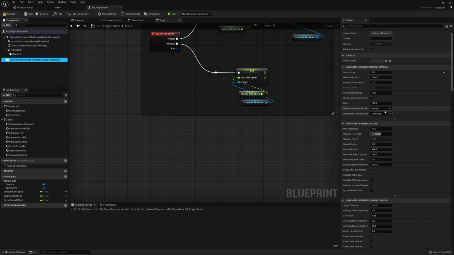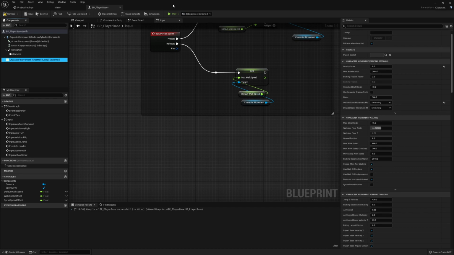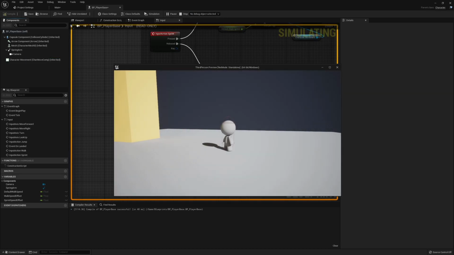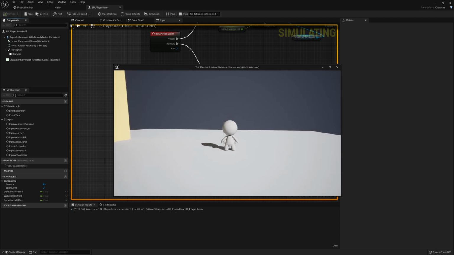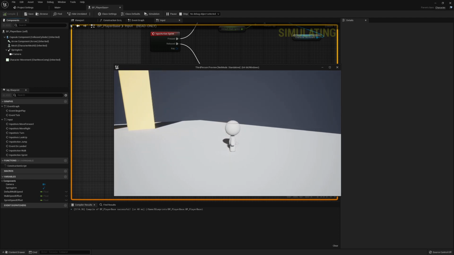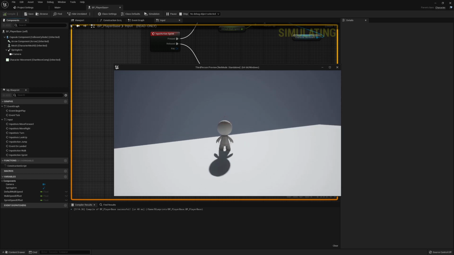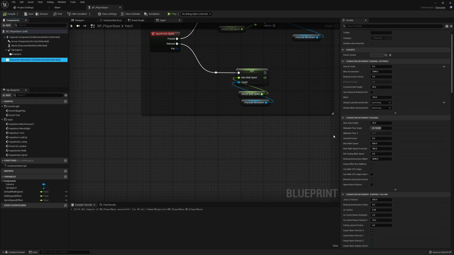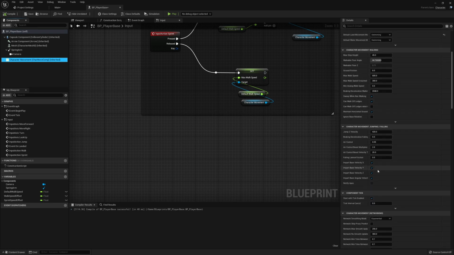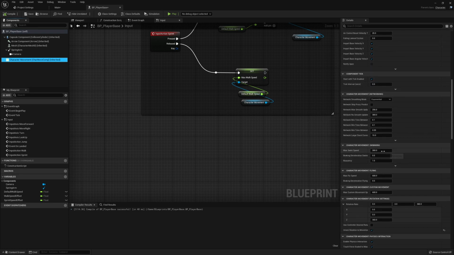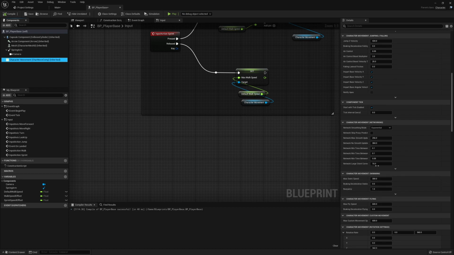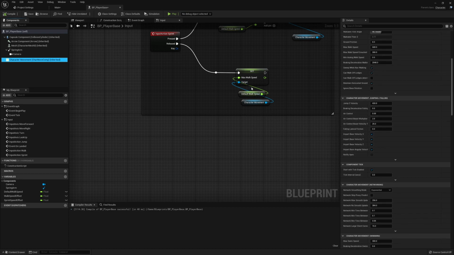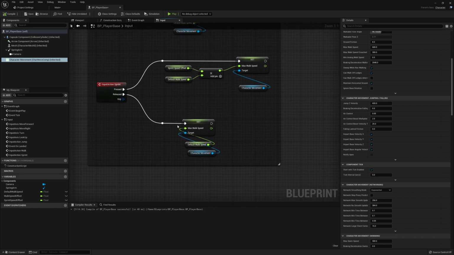One other thing that we can look at, the other values. So if we change this to swimming rather than flying, then of course this is going to change the movement speeds that we have. So swimming is very sticky and has a much slower acceleration and is also much harder to turn around in things. And if we wanted to affect that, if we change the movement mode, then of course you need to remember to come down and change the maximum swimming speed and the values assigned to that. And these are also things that we can change at runtime.